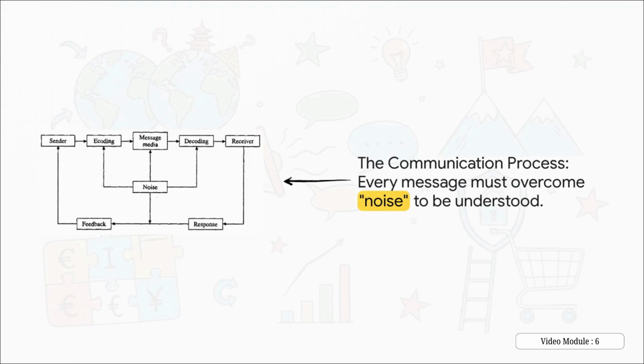All right, so this diagram looks pretty straightforward, doesn't it? A sender has a message, it goes to a receiver. Simple. But here's the kicker. See that little box in the middle there? The one labeled noise? Well, in international marketing, that's not just a little bit of static. No way. It's a huge, gaping canyon filled with cultural misunderstandings, language barriers, different values, all of it working together to scramble your message into something unrecognizable.